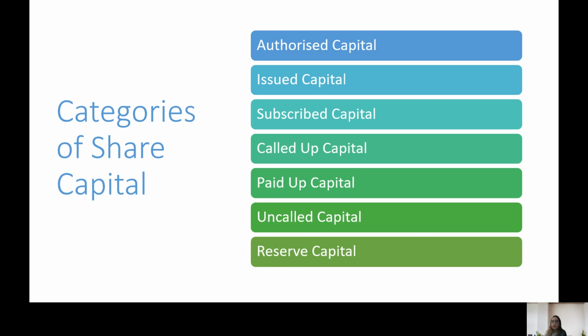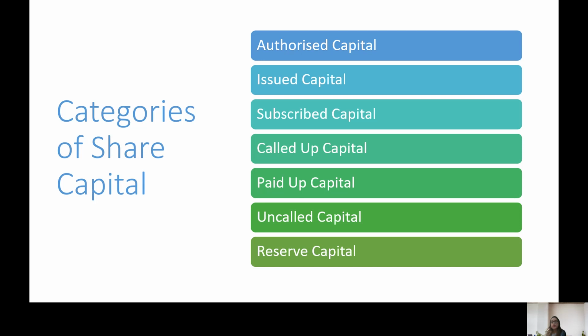Now let's talk about the paid up capital. Out of the called up money, sometimes it may happen that shareholders have paid up only a part of it. Suppose out of rupees 8 called from the general public, shareholders have paid only rupees 6 on the given number of shares, right? So that 6 rupees becomes the paid up capital. Now the uncalled capital. Suppose a share has a face value of rupees 10, but the company calls 8 rupees out of that. The 2 rupees which has not been called yet is called the uncalled capital, which may be called up whenever the company requires it, right?